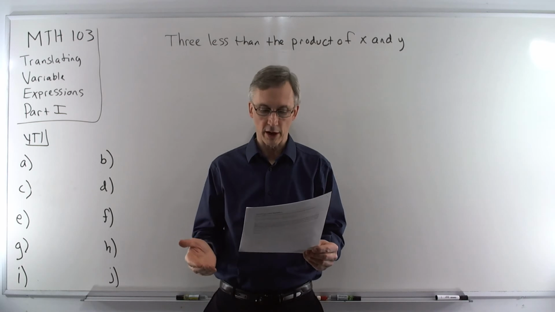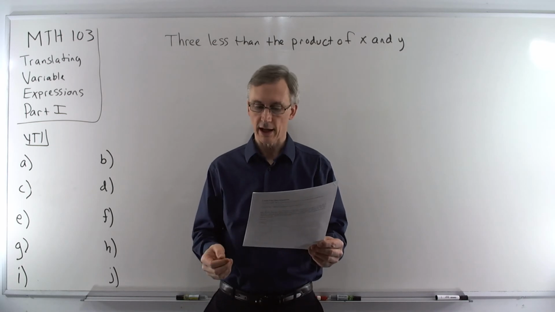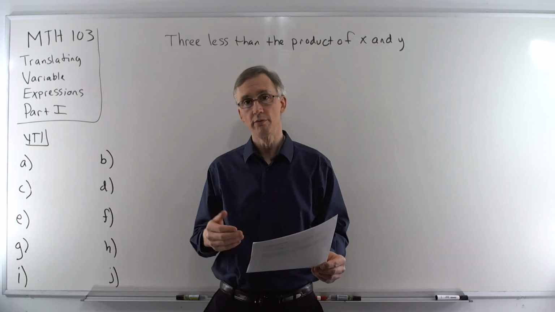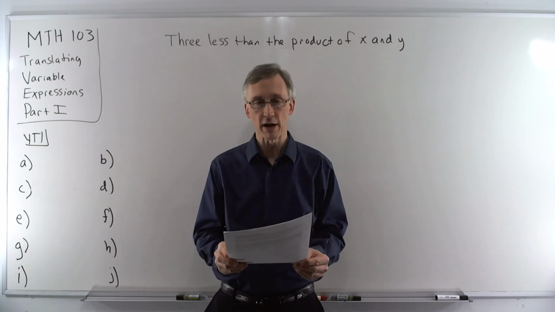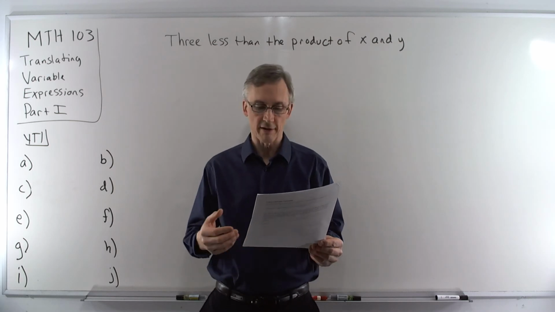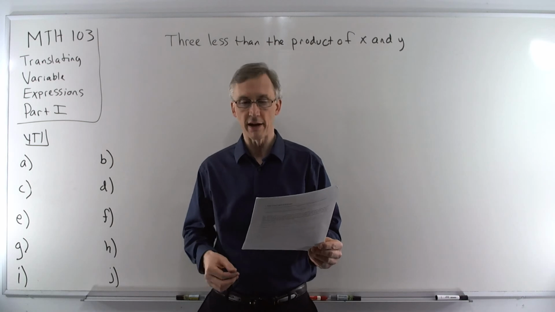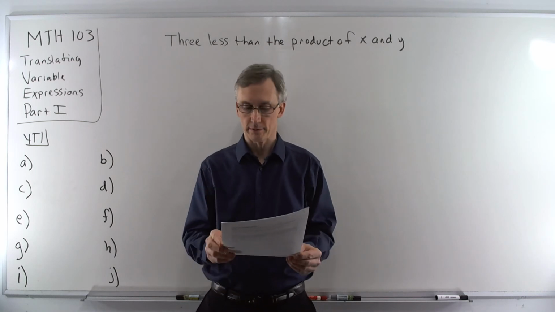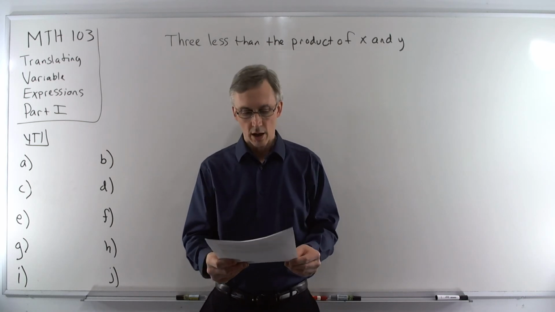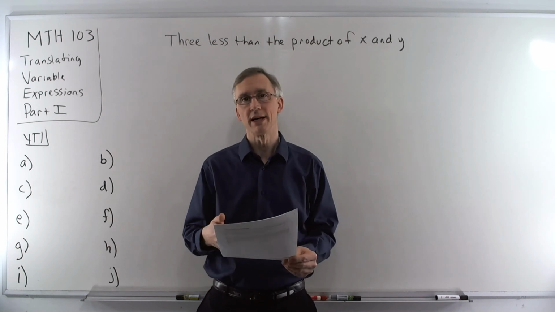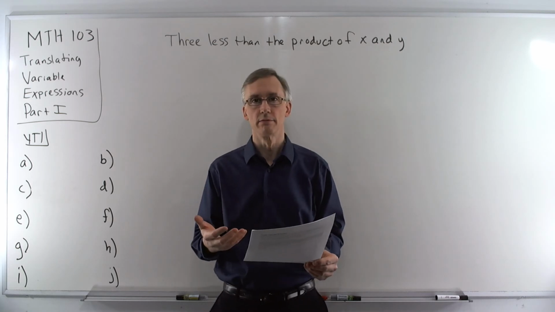And then powers, the square of, that's to the second power. Cube, that's to the third power. And anything beyond cube, they'll just say something like the fifth power of a, or a to the fifth power. So you will need to know these by sight and be able to translate them.